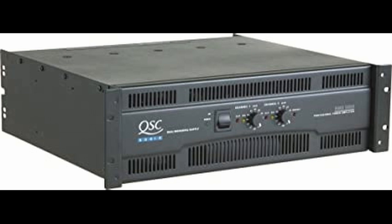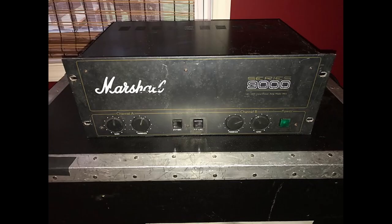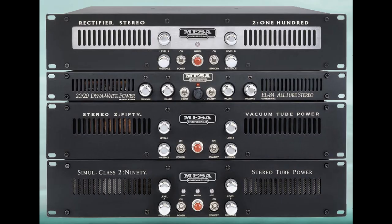There are different kinds of power amps that will react differently to the Helix's amp models. Solid state and Class D type amplifiers are typically designed to cleanly output what is fed into them, and benefit from a modeled power amp within the full Helix amp models. Tube driven power amps act more like their counterparts found in tube driven guitar amplifiers, imparting their own power amp characteristics to the signal.